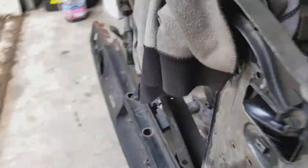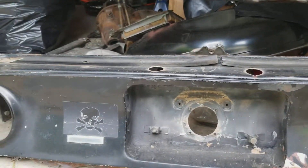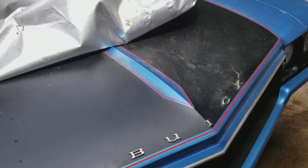Finished the floor pan — that was a bitch. Did the little patch here, another little patch there, and another little patch there. Still gotta grind down but overall this bitch is coming along well. And here's a 72 through 74 Cuda panel — see the lights are circular. Yeah, shit's going good. And then the Skylark.